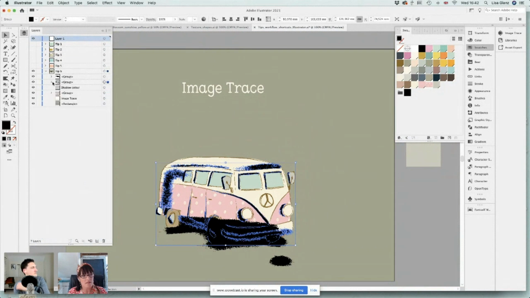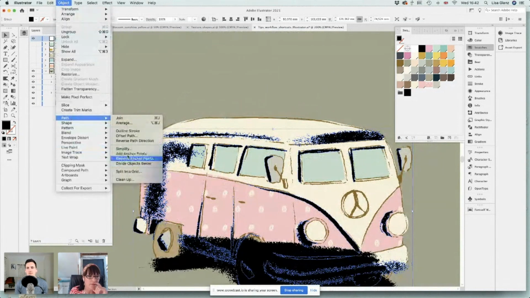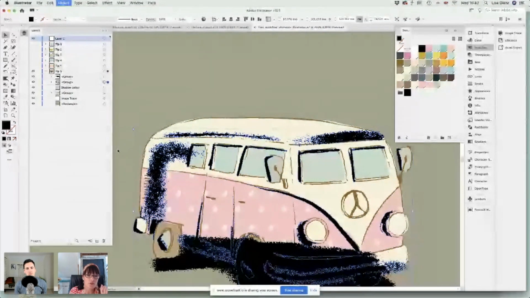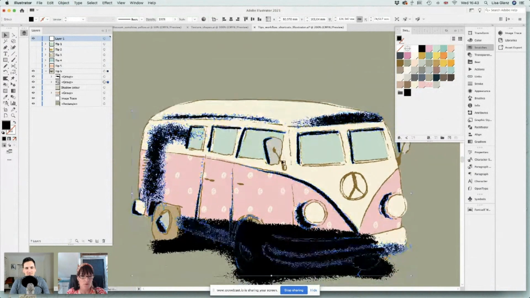So there's 2 ways to keep your file size down. One is to make that compound path, because then we're going to get rid of all those extra little paths that we don't want. And another way of doing it is to simplify your path, but we still want to keep that grungy look. So coming over to the object, we're going to hit simplify. Again, if you're using this a lot, you can assign a keyboard shortcut to that. And you'll see over here, the original is like 22,000 points. And just by doing that, we brought it right down to 9,700, which is good. That's good going. So I'm not going to touch that, and I'm just going to hit OK. So we already helped Illustrator and the file size down quite a bit.